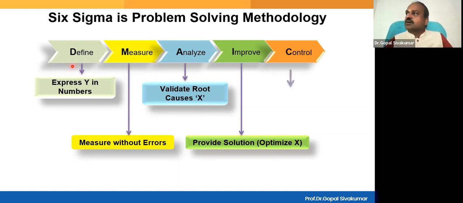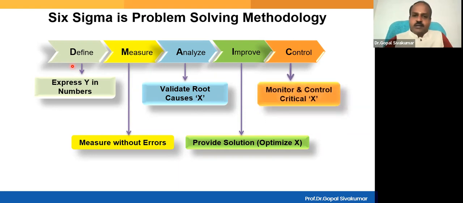And now we move on to control. In control, we will take corrective measures, or we will take control measures, to ensure that the same problem doesn't come again. Since the root cause is understood, we will keep an additional eye on the root cause. We will update our procedures. We will update our processes. On a daily basis, we will monitor the root cause. Why? So that the same problem cannot occur again. That is called a control plan, right?